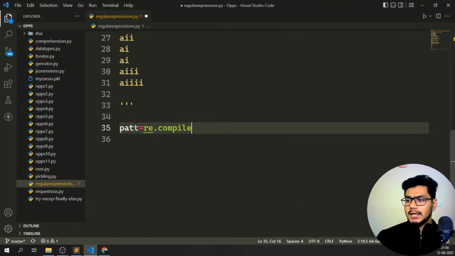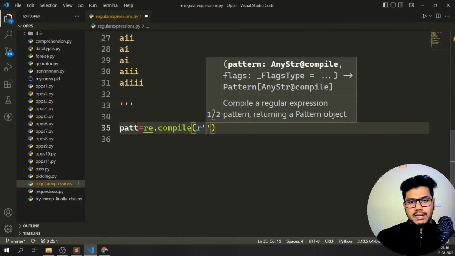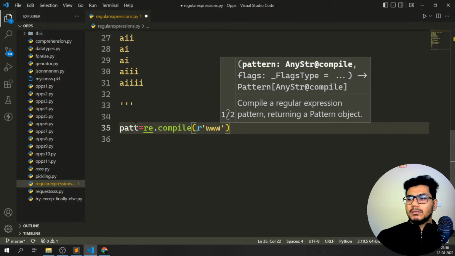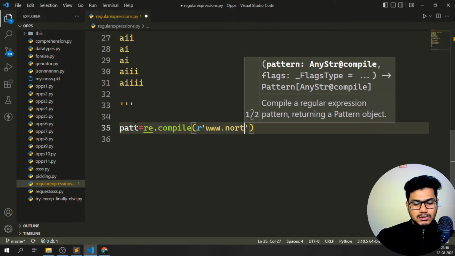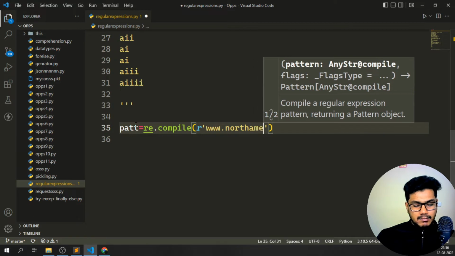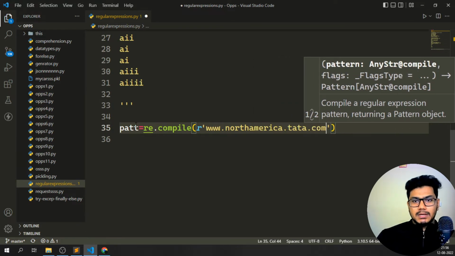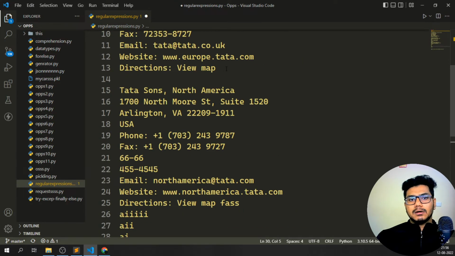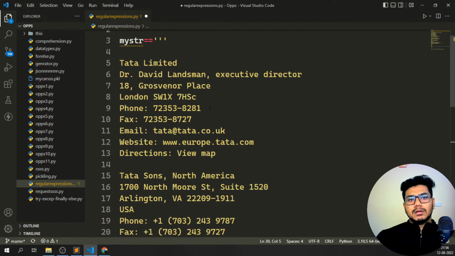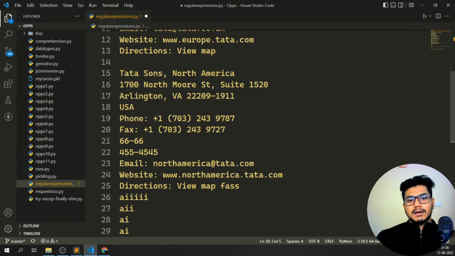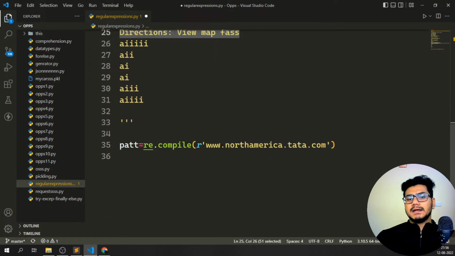I want to compile my regular expression. I want to read whatever the www.northamerica.data.com is. You can see here www.northamerica.data.com, I have added it like this.